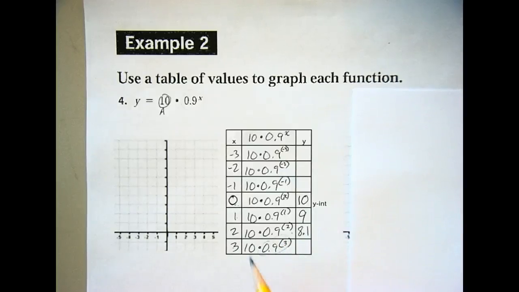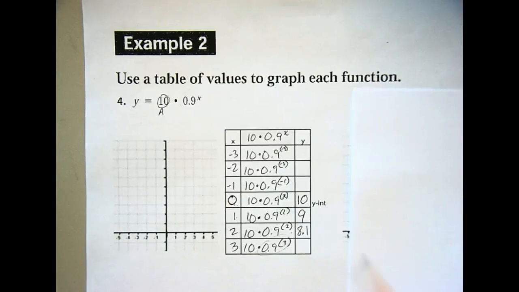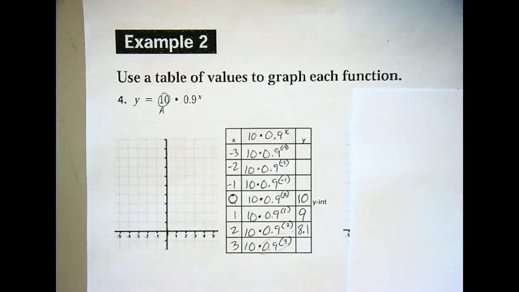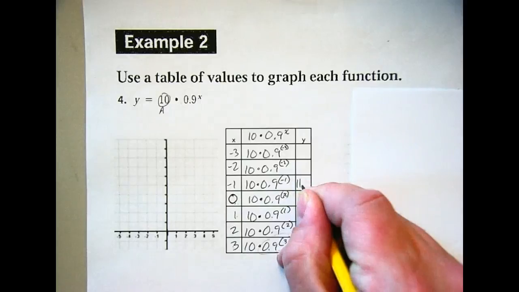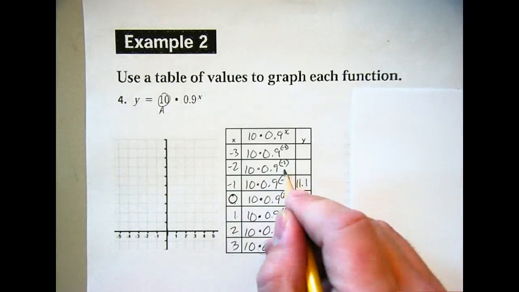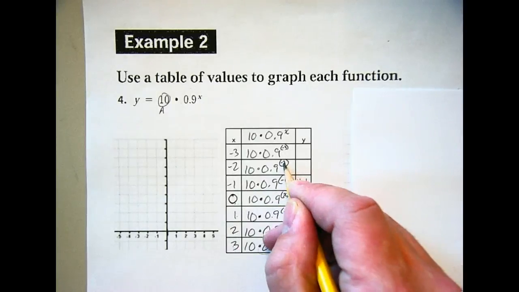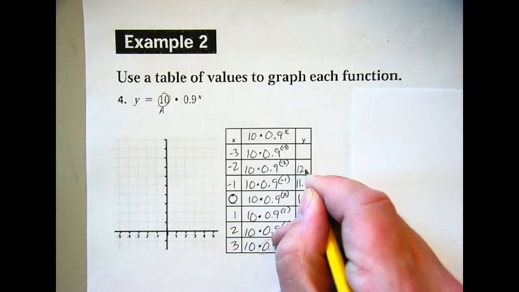Eight point one here, point nine to the third, that's point two seven. Oh, you guys don't have that? That's ridiculous. Okay. Oh, hey, I'm gonna, I've got it here. What? Oh, seven point two nine. Thank you. I'm gonna go seven point three, just round to the nearest ten. Okay, negative one. So, this gives us eleven point one. Okay, and here we get twelve point four. All right, awesome. Okay. And then here?